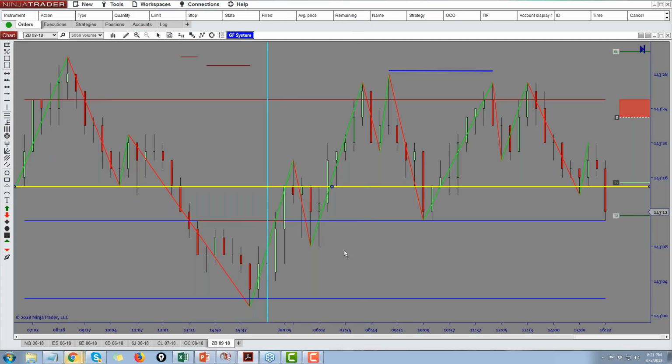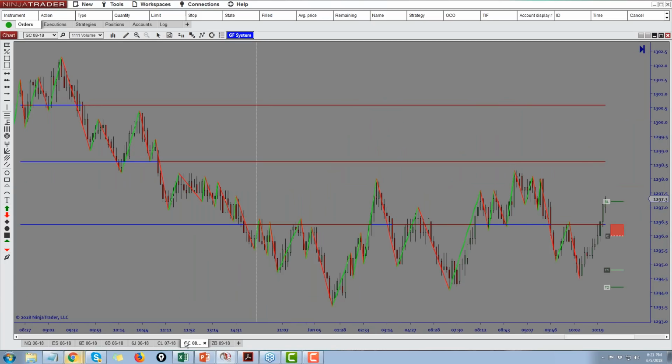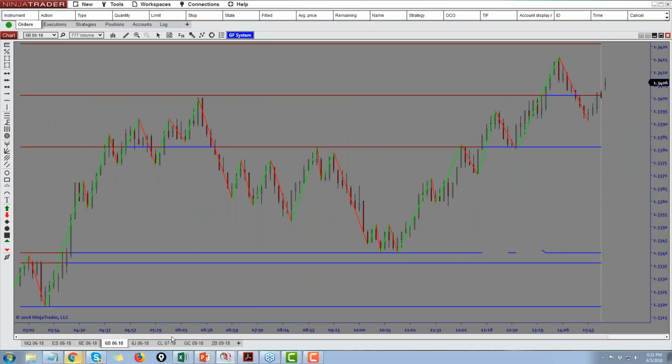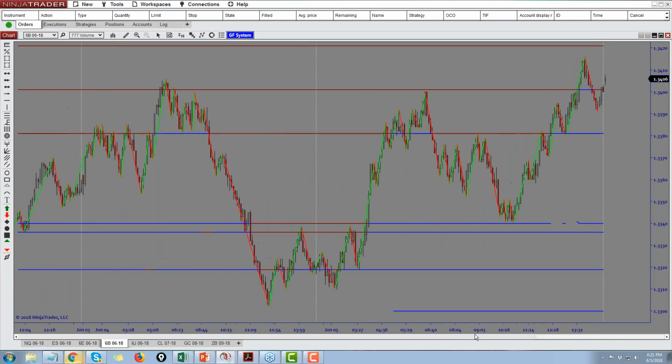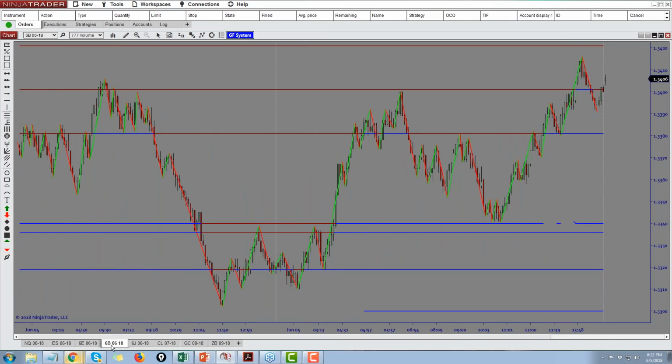And the only market out of everything we looked at, we didn't look at currencies, but the only market that didn't perform well today was gold. Let's take a look at the British pound. Who in here trades the British pound? Anybody trade the British pound? I don't want to look at a market that nobody looks at, but I tried to pull every single market. William looks at the British pound.